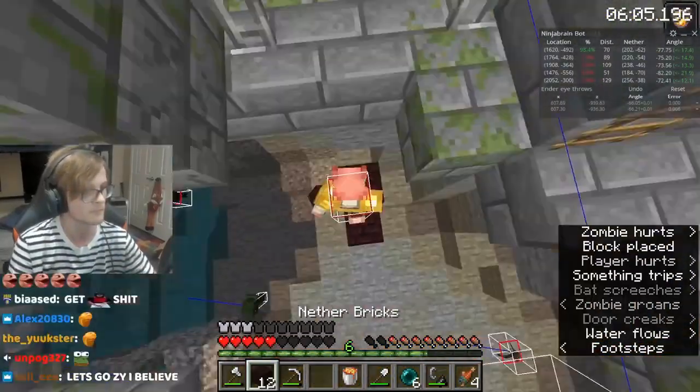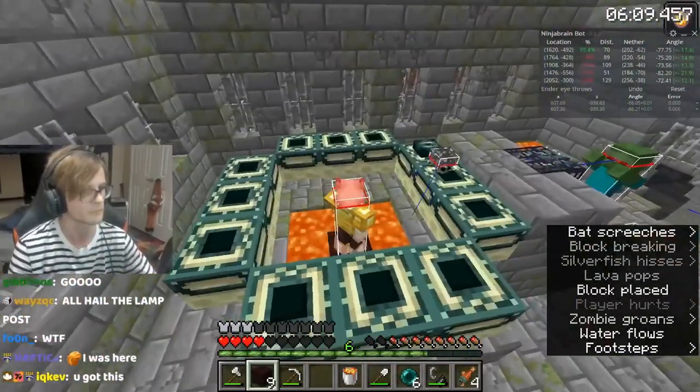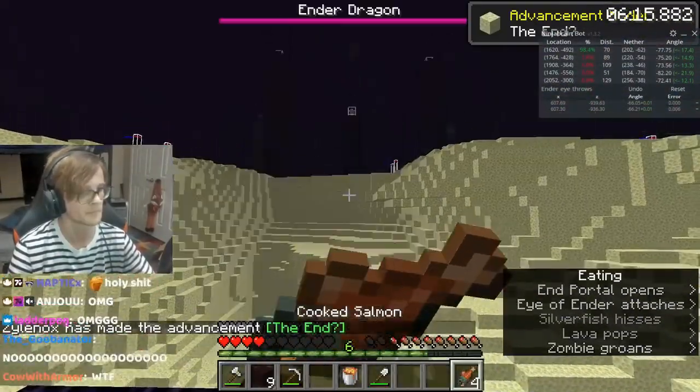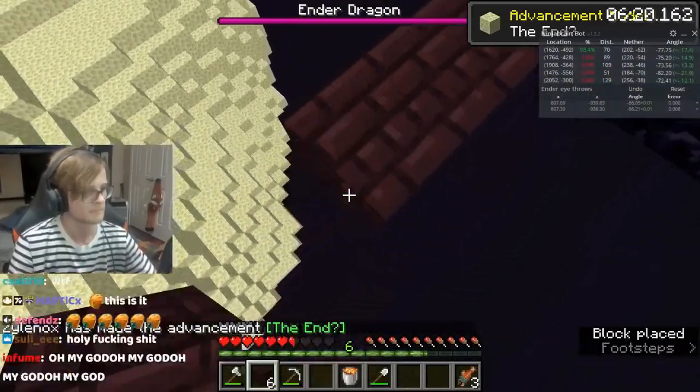After a nearly flawless nav, Zylenox is in the portal room at 6 minutes 6 seconds. Fortunately, the portal room has one eye and Zylenox enters the end at 6 minutes 14 seconds. Zylenox bridges to the end island and all that stands between him and the Minecraft speedrun world record is a perch.